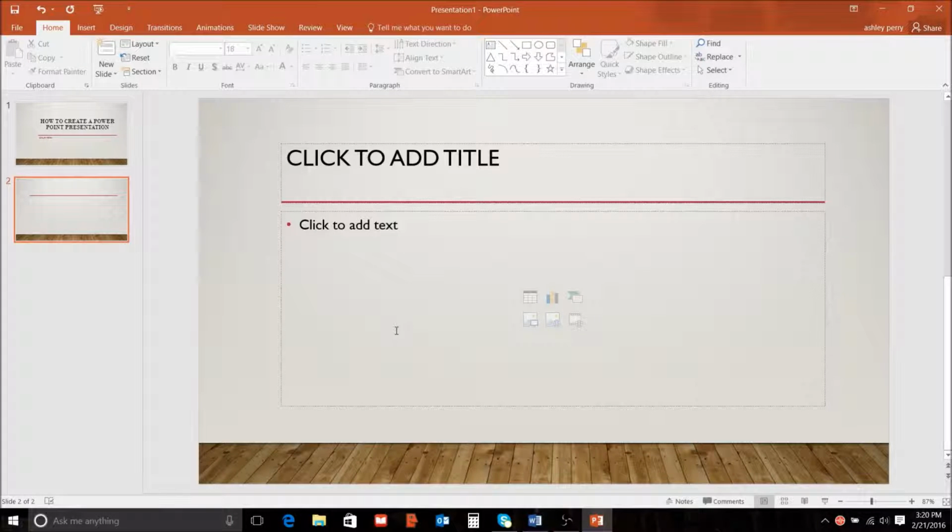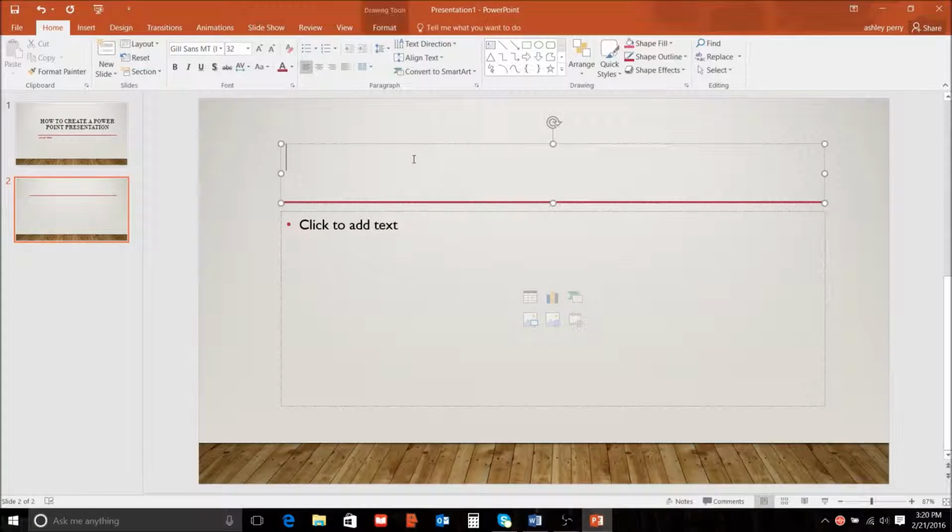But I just want to start with a very simplistic design. So we have to, here we go, click to add title. So we want to add a title to show everyone what our second slide is going to be about. So for today's purposes, we're going to go ahead and just do slide number 2. Okay, so that looks great.